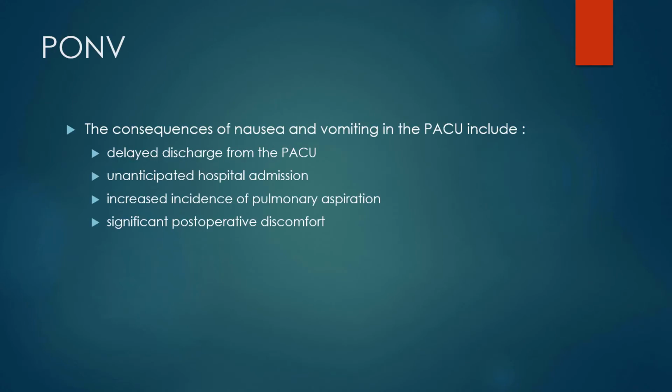Post-op nausea and vomiting is one of the topics that is very near and dear to my heart, and I do anything in my power to decrease the risk for my patients, because it sucks to be puking right after a big surgery or any surgery really. Again, PONV is also a big deal in PACU. Patients with PONV have delayed discharge from PACU, unanticipated hospital admission, increased incidence of pulmonary aspiration, and worse pain control. So we must identify the high-risk patients and use appropriate prophylactic treatment to improve their care and also their satisfaction with the care that we give them in our PACU.